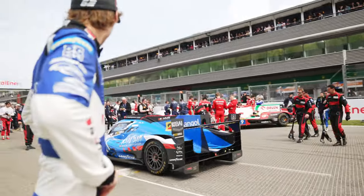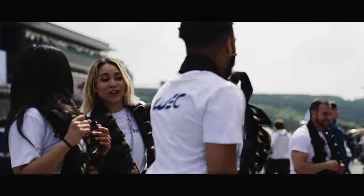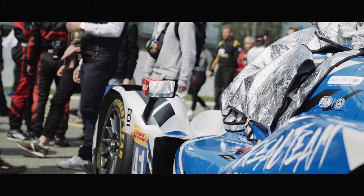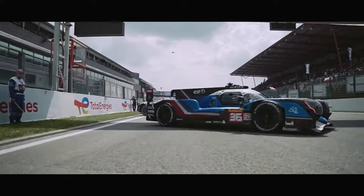So, there's our car. Just arriving, perfect timing. So nice to be on the grid. Feels awesome. Like a really cool peak moment in the weekend. Everybody's here, everybody's excited, everybody's asking what it's going to be like. The drums, the t-shirt gun. Yeah. We have started the formation lap for the 6 hours of Spa.